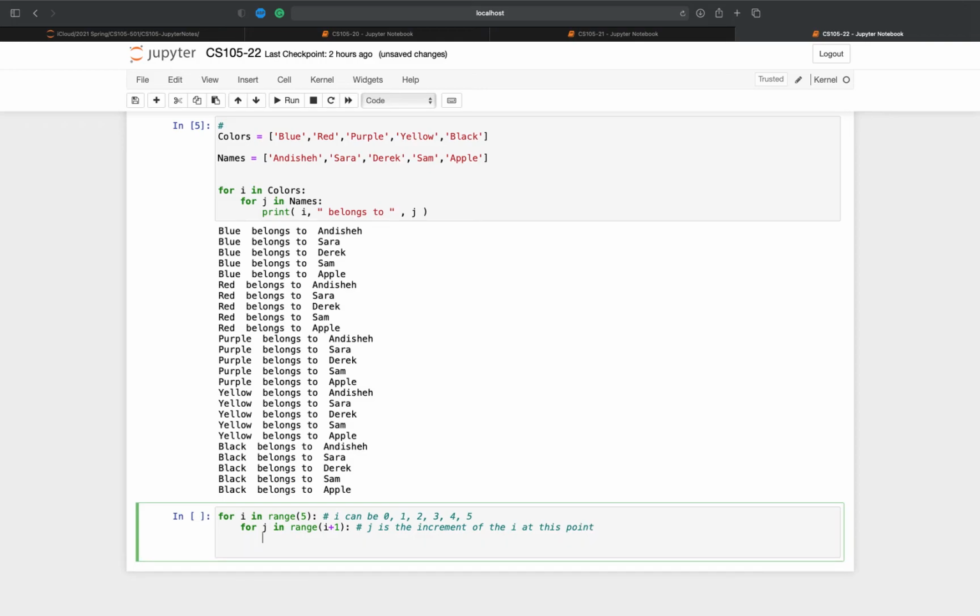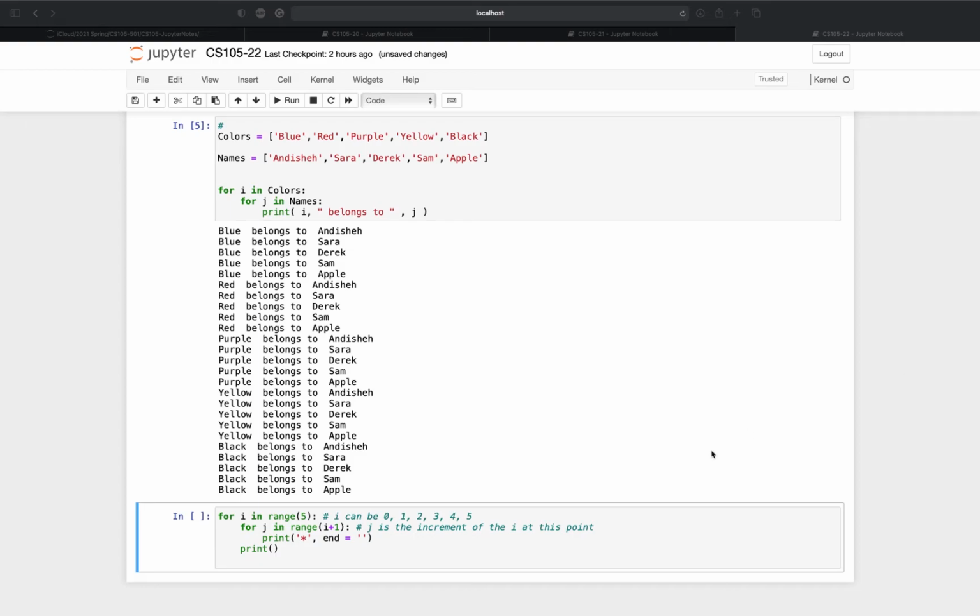Then what we are going to do is print a star, and then we are going to end with empty. And then for this for loop, we are going to print nothing, right? Okay.